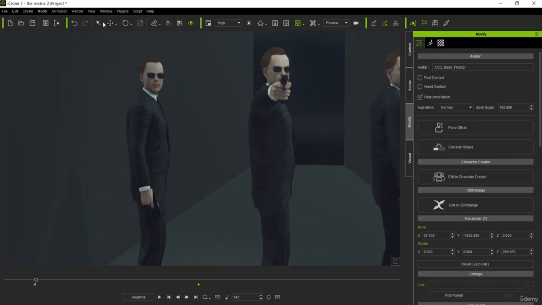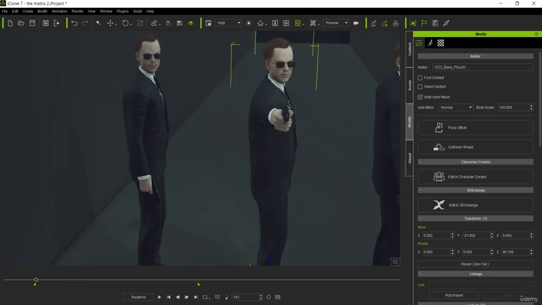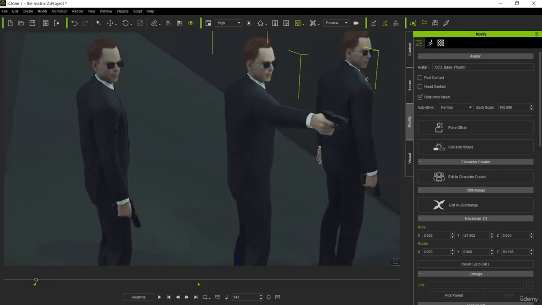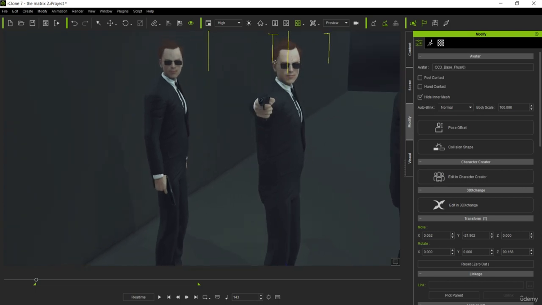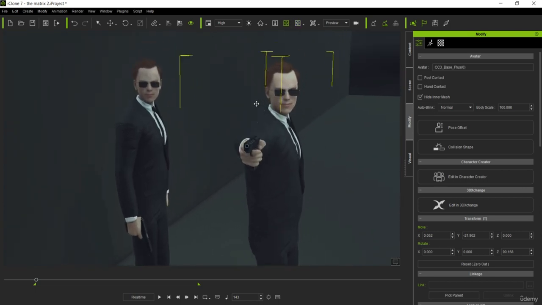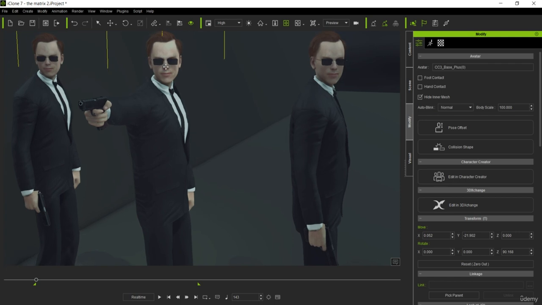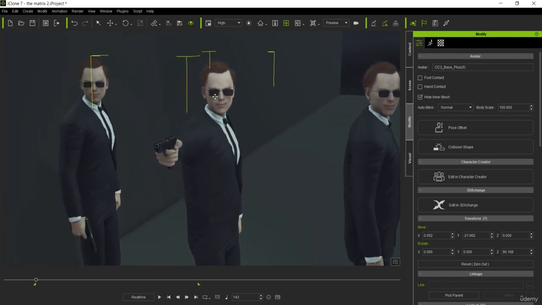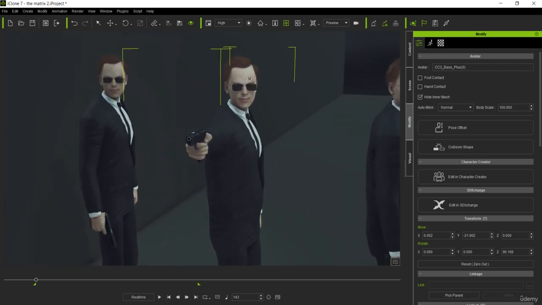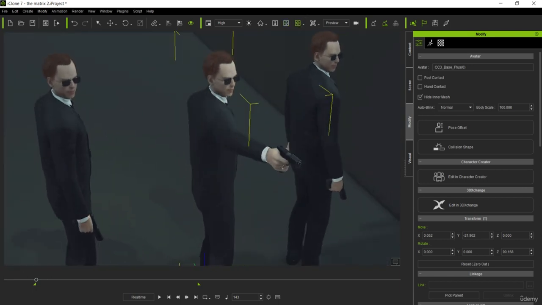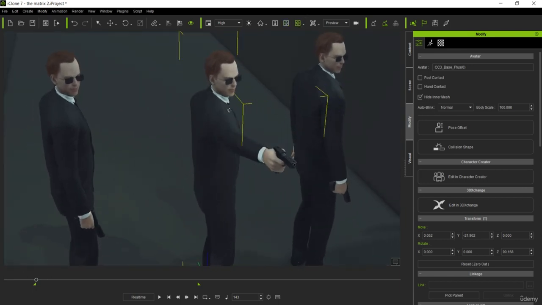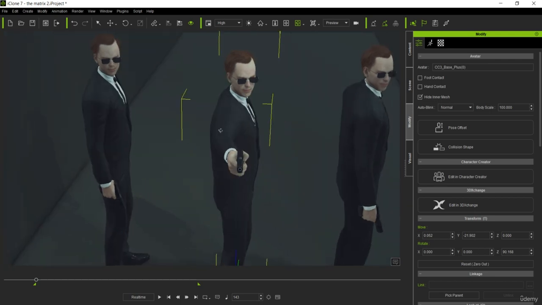Select the agents, and we have a standard pose added here to the agents. This is good. This is the beginning of the project, and from here we're going to build everything else.